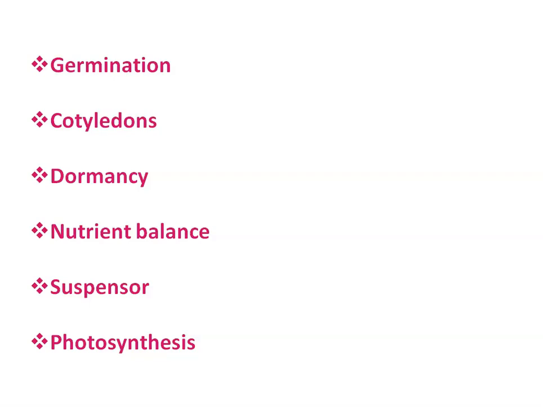So first of all, germination. The embryo germinates and begins to grow when conditions are favorable, such as when it senses enough water, oxygen, and other minerals. Then cotyledons. As the embryonic plant develops, cotyledons absorb the food supply and continue to nourish the plant. If the nutrition is stored as endosperm, the cotyledons are generally small and undeveloped, whereas when the cotyledons are enlarged, there is little endosperm in the mature seed.